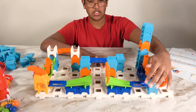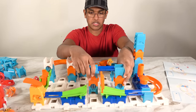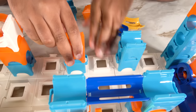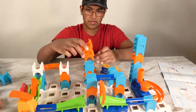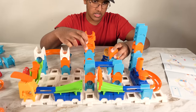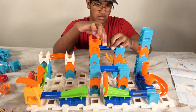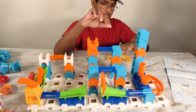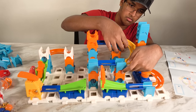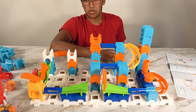And now that's the launcher. This is gonna launch our marbles up. This is supposed to be moved one over to this direction. This will stack right like this. This will stack here. Now this will be right here. Then this will connect here. This will connect here. There we go, now that has assembled properly.